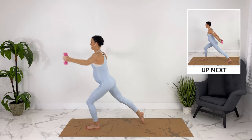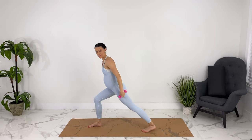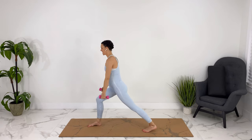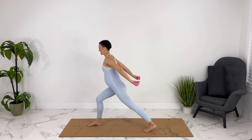Last one, good. This time we can lunge back, but we're gonna keep our back leg straight. Let's bring our hands up behind for some tricep pulses. Tiny little pulses here, re-engaging your core. Beautiful, continue to breathe.